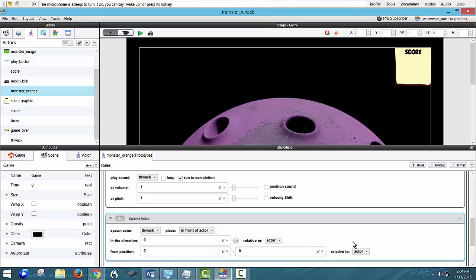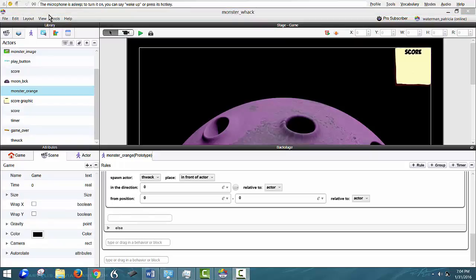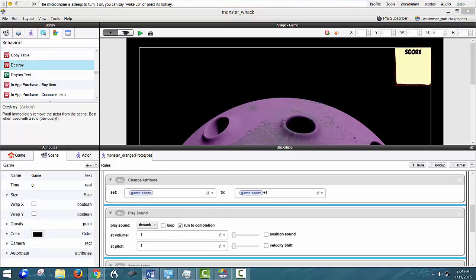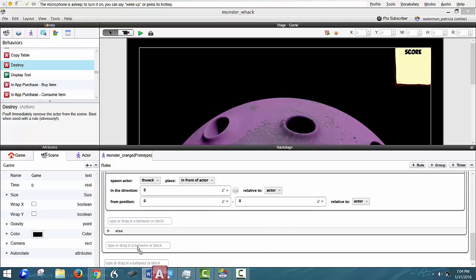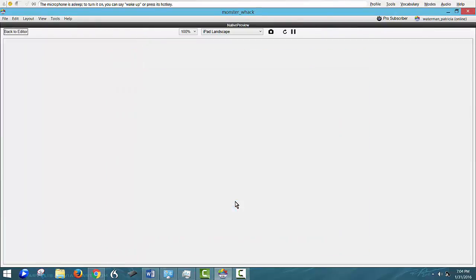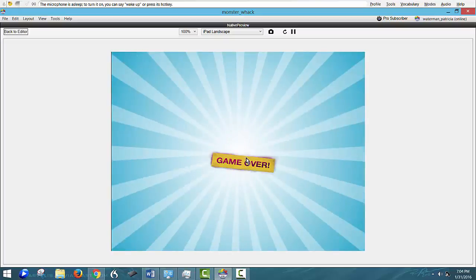So we'll leave everything else as it is, but then we want it to destroy once it goes through once. So we're going to add another behavior called destroy. Whoopsie. So I'm going to save that, and let's see if that in fact is coming through for us. At some point that actor is going to show up. When we hit it, a sound happens, and yay!